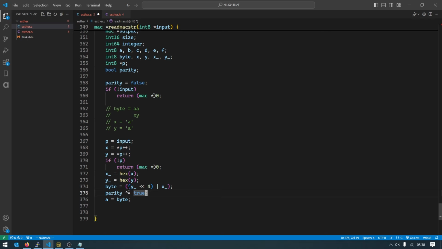So this should toggle it back and forth, because if parity is false, so 0, if we XOR 0 with 1, we get 1, which is true. But if it's already true, we XOR 1 and 1 and get 0 or false. I think this will be right.